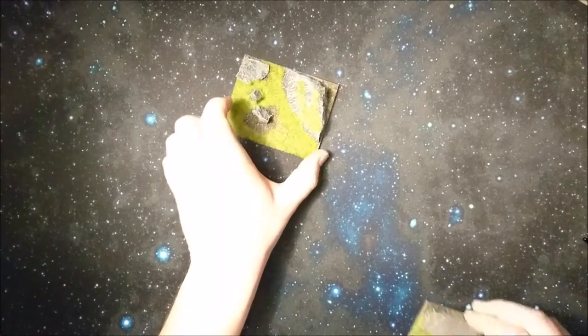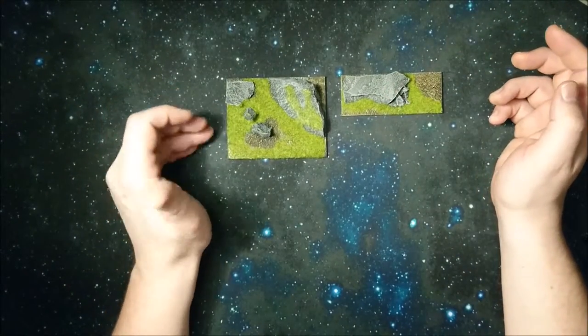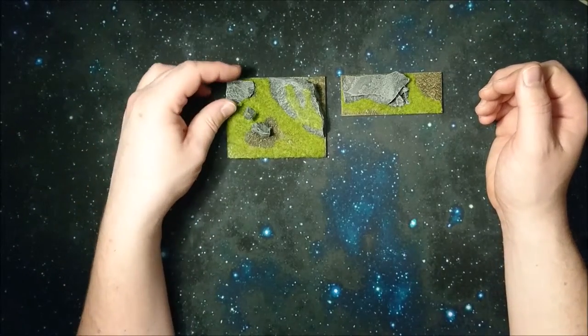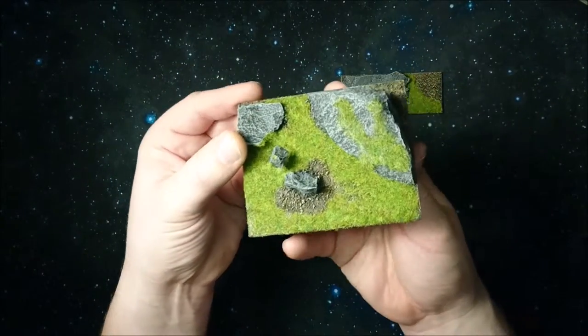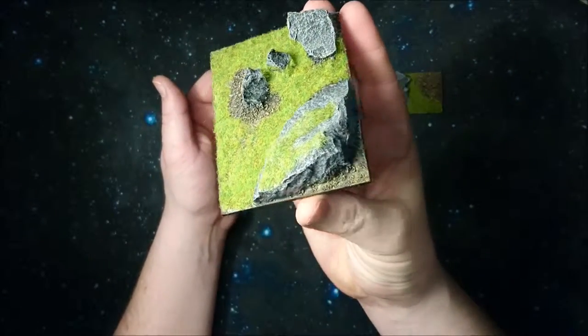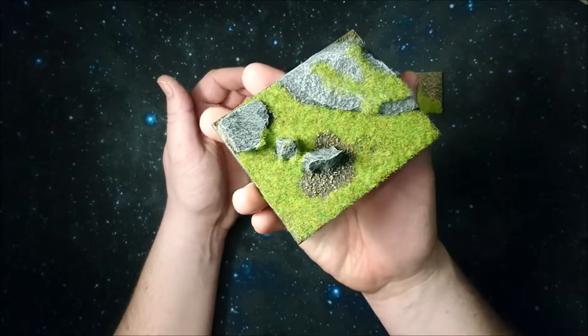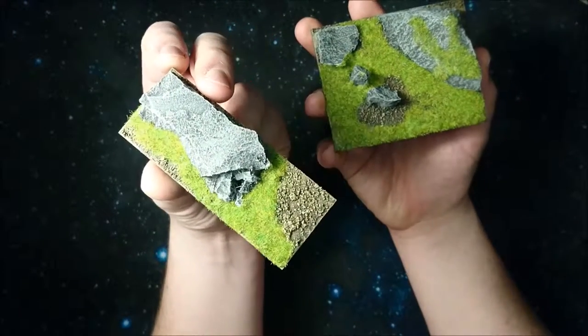So this is the final result, and this is the final result of the other one. I wanted to make this one a little bit more grassy just because the archers will be on it. The goblin sharp sticks, I believe they're called, and this is the base as it has become. I still think it's pretty awesome. And this is the small base for my Morax orcs.